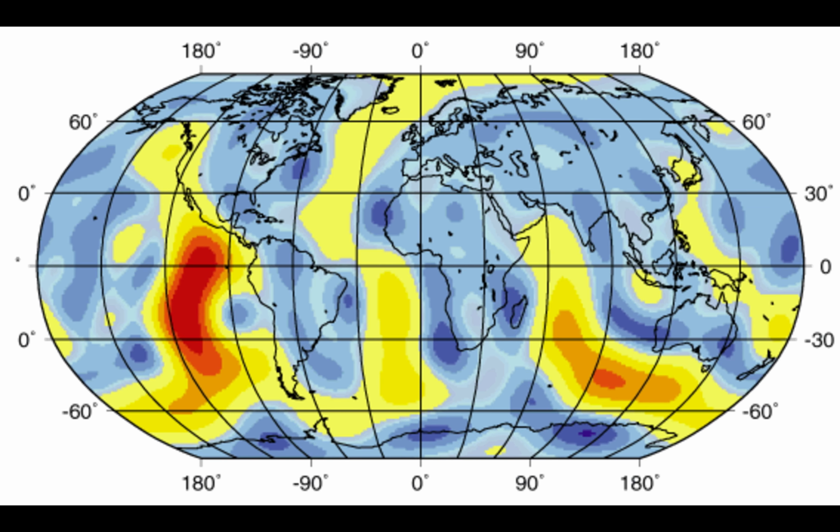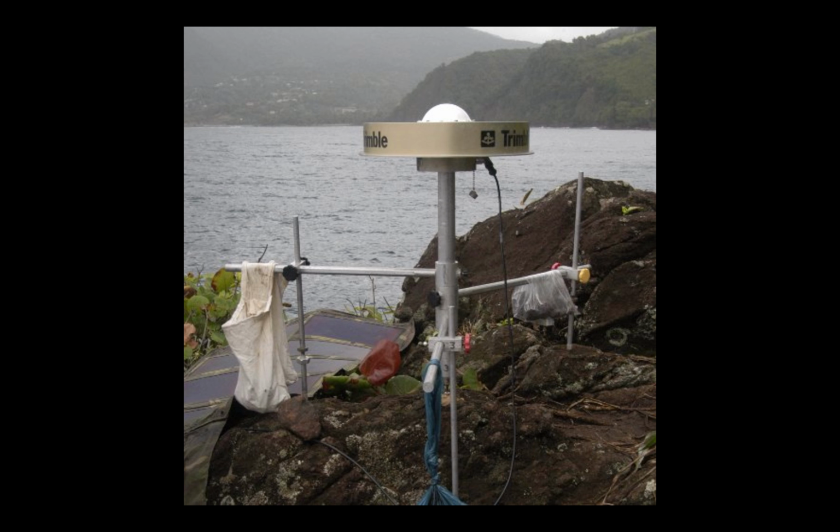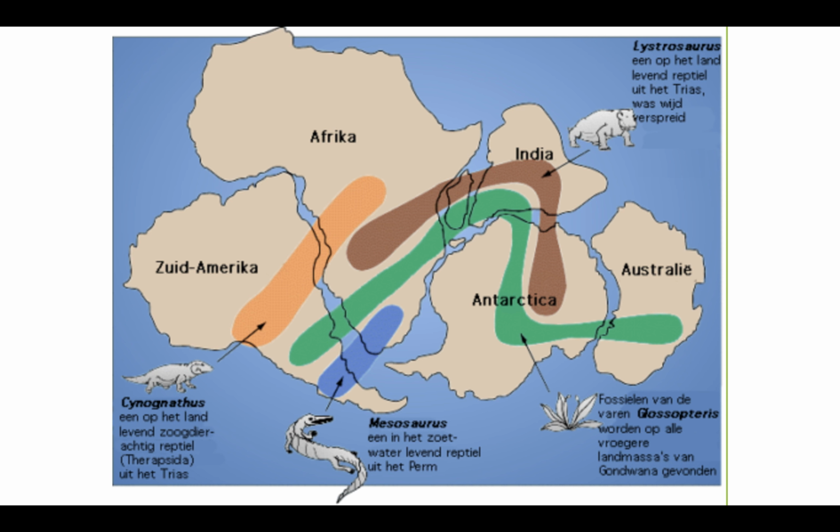And this is a heat map here, and not only do we see really warm spots along the spreading ridges as you would expect, we also see really cool spots along the margins. Again, that's what we would expect. And I mentioned earlier that we can actually measure the movement of plates, and here we do have measurements of movements, which makes sense. And some of the research that I did in the Caribbean was actually working on measuring these movements.